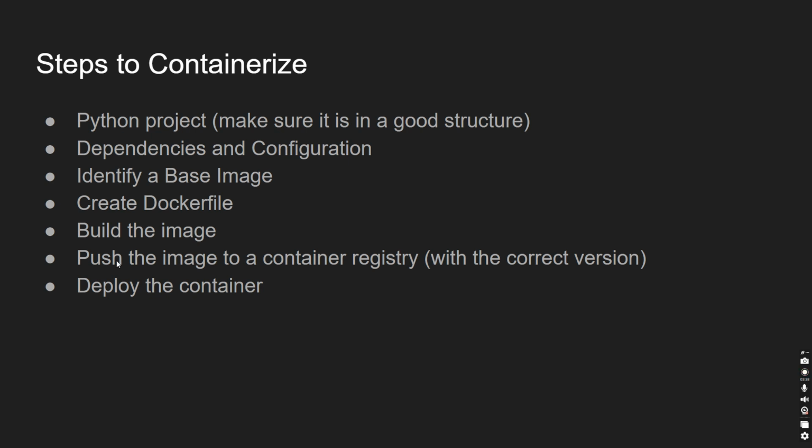Okay, and before that, one more step we need to do is push the image to the container registry. There are a number of different types of container registries available. GitLab provides a container registry, you have a container registry from GitHub, and you have one from Docker Hub. There are a lot of container registries available, so depending upon which one you are using, you can push the image to that container registry. Okay, so that is how we containerize an application.